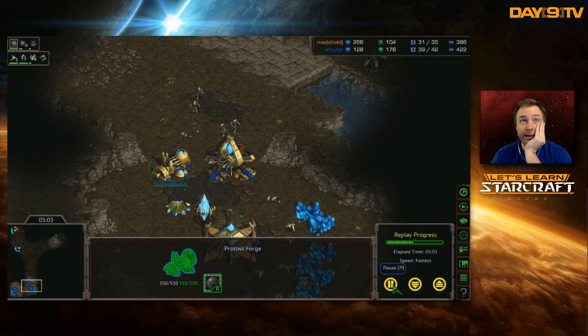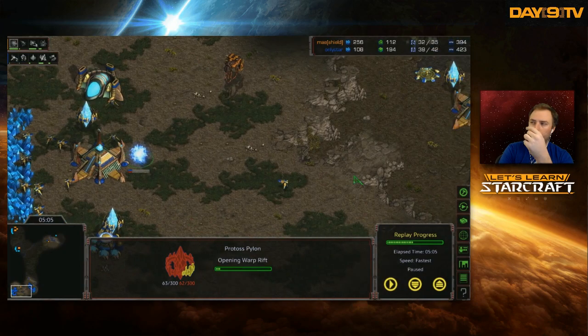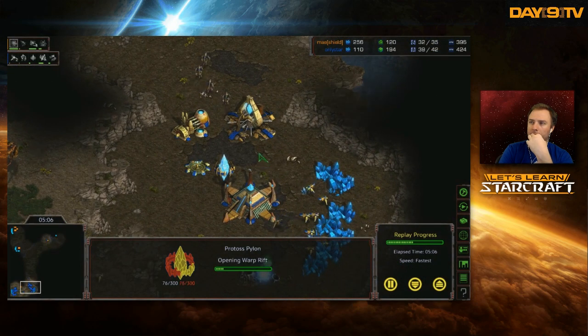Zealots are going, uh-oh, am I up against a two base? Am I up against some sort of weird all-in and I incorrectly scouted? So what does Mr. Probe do? Well, we're still going Stargate. We're still building stuff in the main base.